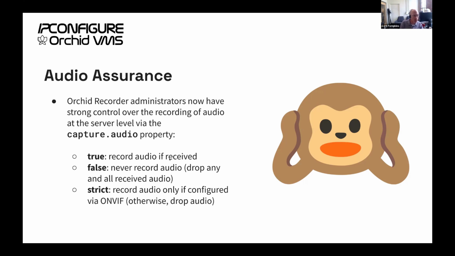Doesn't matter if we receive audio, doesn't matter if the camera is configured to record audio. You can disable audio entirely at the server level now. Again, I think there's probably some big organizations that don't want to have to worry about what jurisdiction a particular server is in. They know they don't want audio, and we now have the ability to just turn audio off across the board.